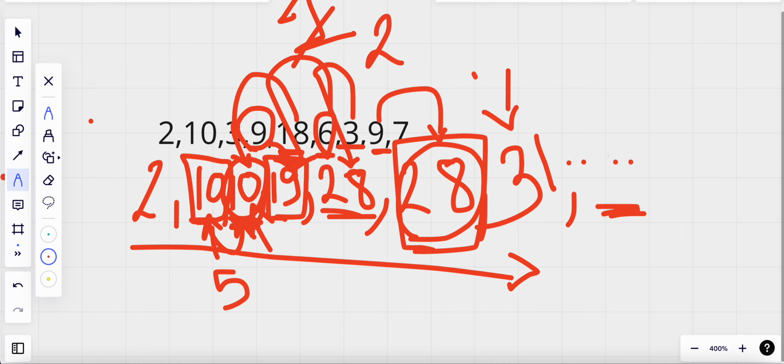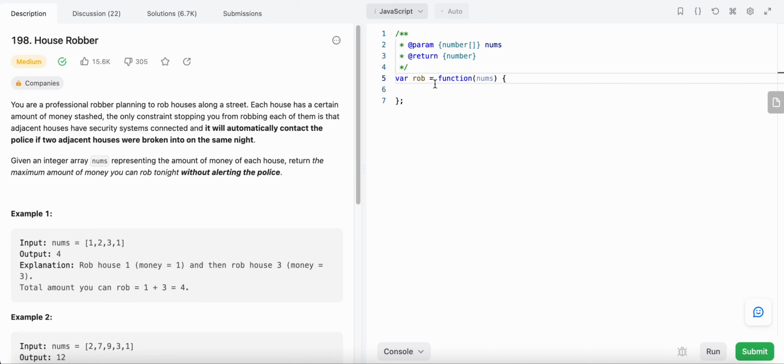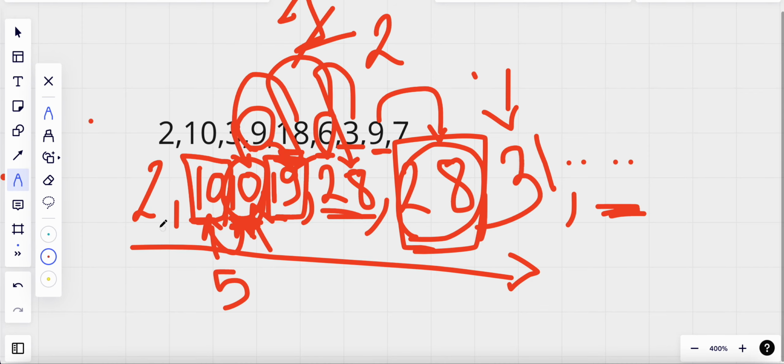So let's dive into the coding part now. Let n equal to nums length, and then what we need is to keep track of the previous two sums, right?